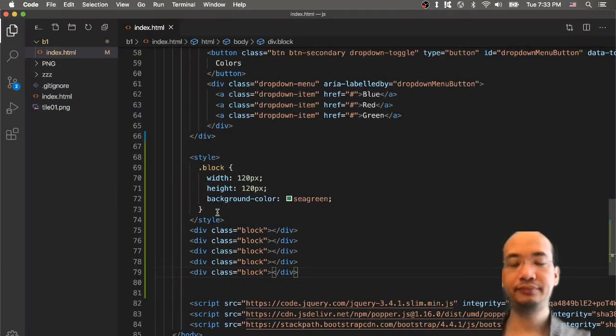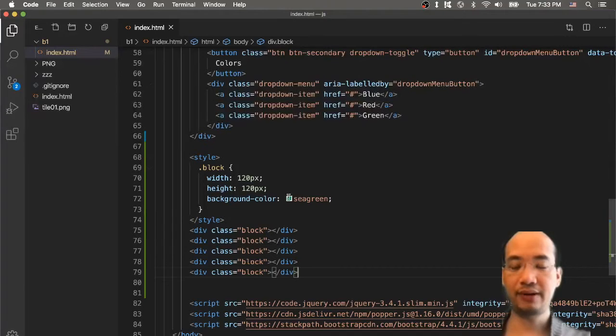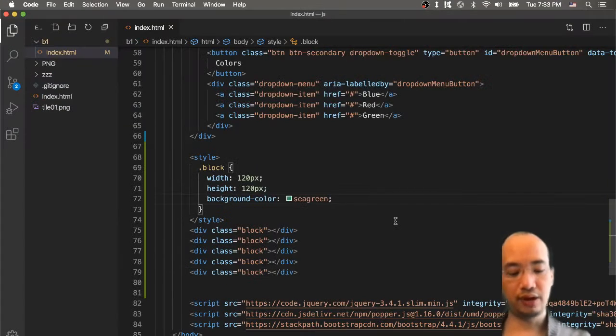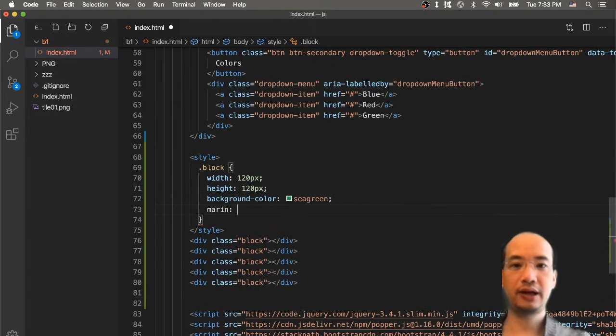But you don't have a gap between them, right? So how are we going to put a gap between them? You would do a margin. For example, I have margin 2 pixel.